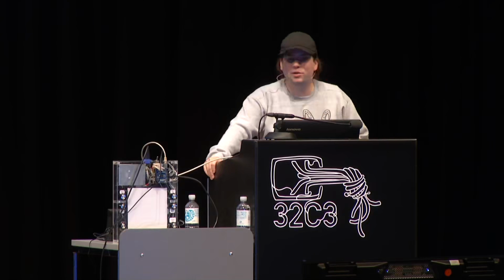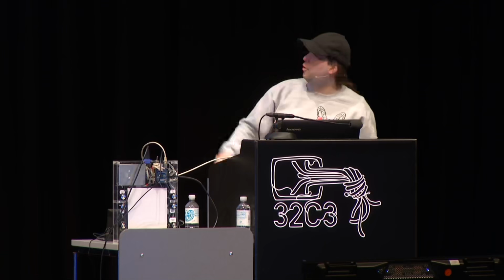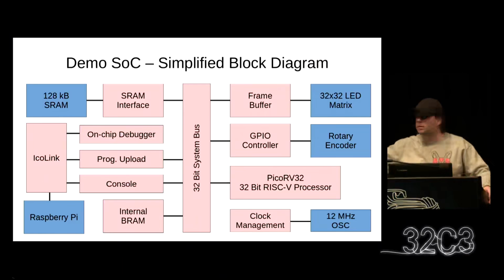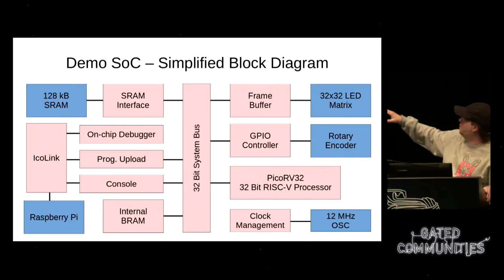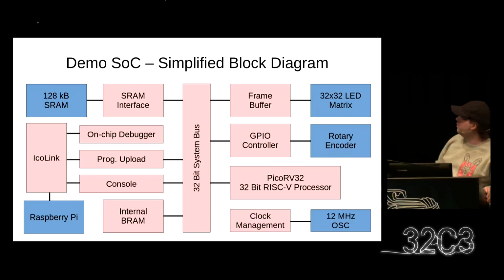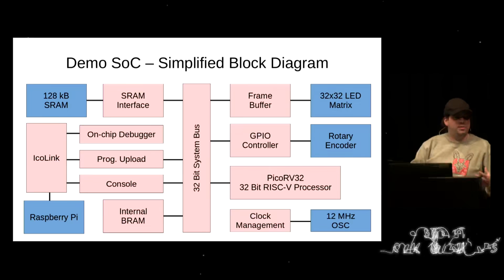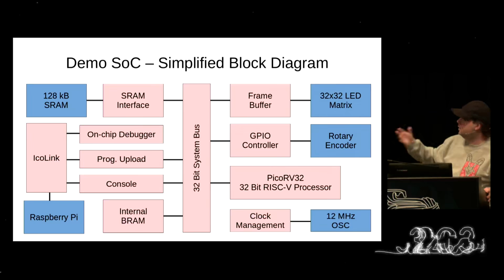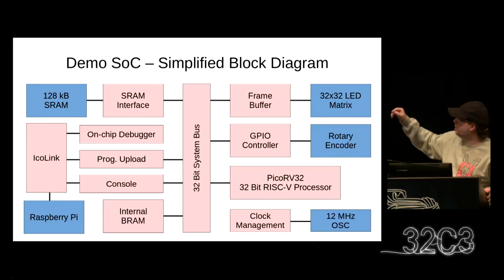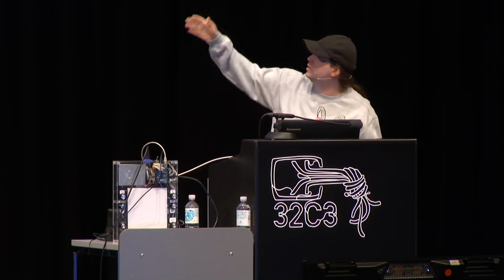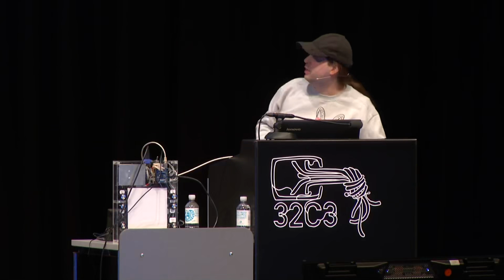So this is a simplified block diagram of my demo. You see all the things in pink is something that runs on the FPGA itself. And you see the external components, like the Raspberry Pi that's connected to this iCE40 core that implements a half-duplex bit parallel communication link between the Raspberry Pi and the FPGA. And iCE40 goes to various endpoints on the FPGA. There is an on-chip debugger. There is an endpoint that can be used to upload programs into the FPGA system. There is a text console, stuff like that.